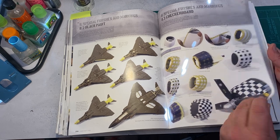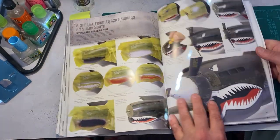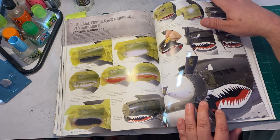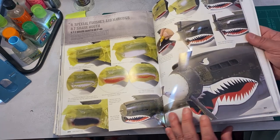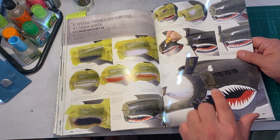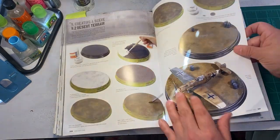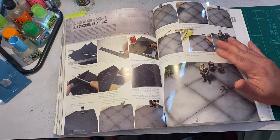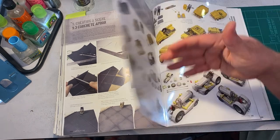The P-51 I just did, I basically did it the way he outlines in the book, and you get a really good result — a lot better than using decals. I think I did a video on a P-40 where I showed how I did it as well. He does go a little bit over diorama-type bases, but he has a whole separate book that goes a lot more in depth on dioramas — he just touches on it in this book.